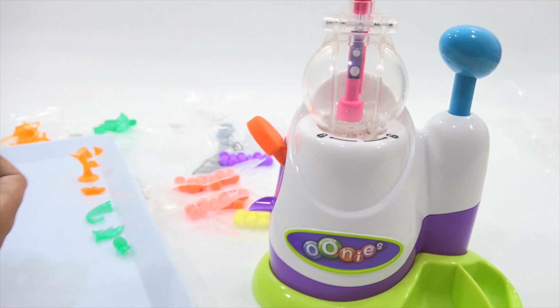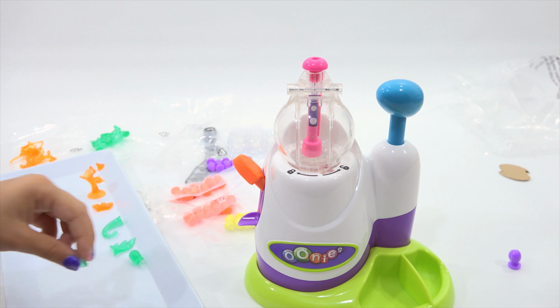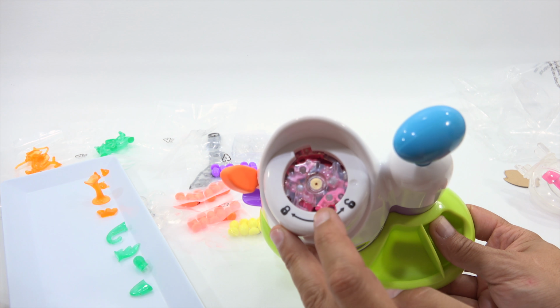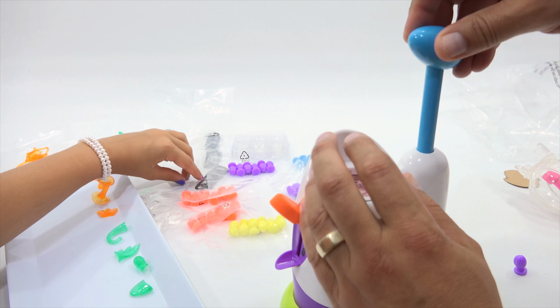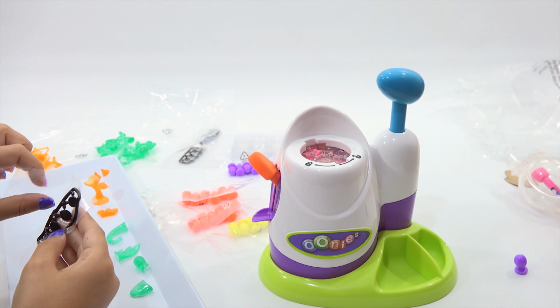Okay. So we will be Oonie experts in no time at all. Okay. Are you happy about that? Yes, I am. I'm going to let you do the first one. Now remember, look at all those little gears in there. There's a lot going on. Yeah. This is your inflator. So that's pumping air. I feel it. Put your hand over it. Feel it? Oh, yeah. Okay. So it's a substantial amount of air. So that's really it.